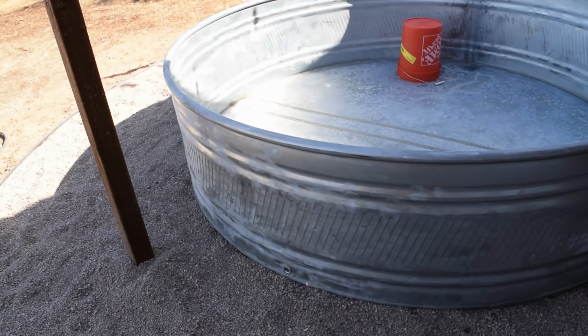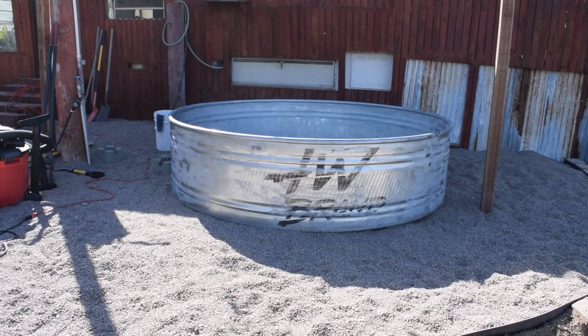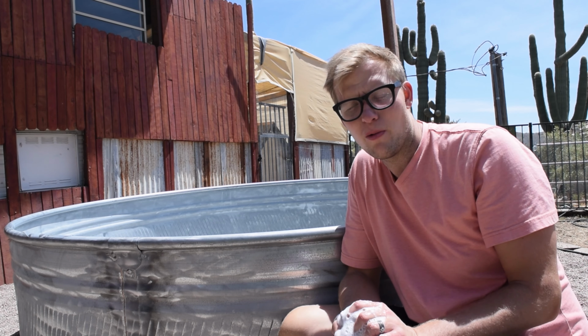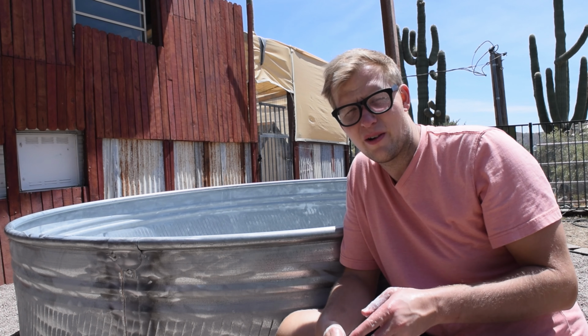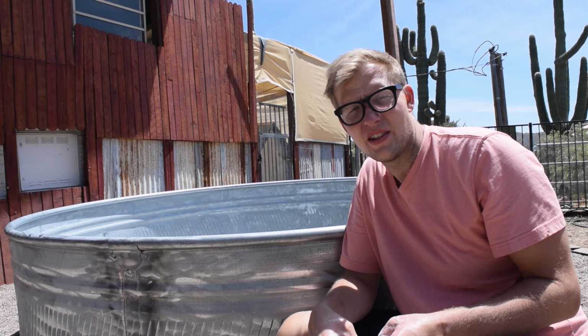Now what we do is we let the etching, the acid, do its job for up to over an hour. In this case, I'm coming back to it later this afternoon to do the next step. The next step is to wipe down the pool with some soapy water, and that'll get any last bit of residues off that affect the epoxy paint coat from sticking. So once we do this step, then we can move on to painting it.